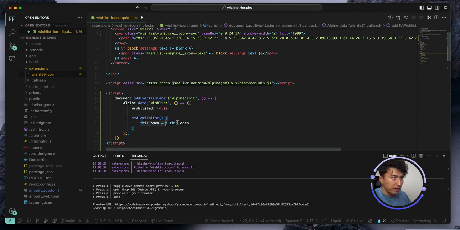So what this basically does, for now, is toggle the wishlist from true to false. In fact, these are the to-dos that we have to do: send data to the database and save it. For example, we are sending the customer ID, product ID, and which product the user wishlisted, so later they can find it under their account. For now, this is the wishlist, false.